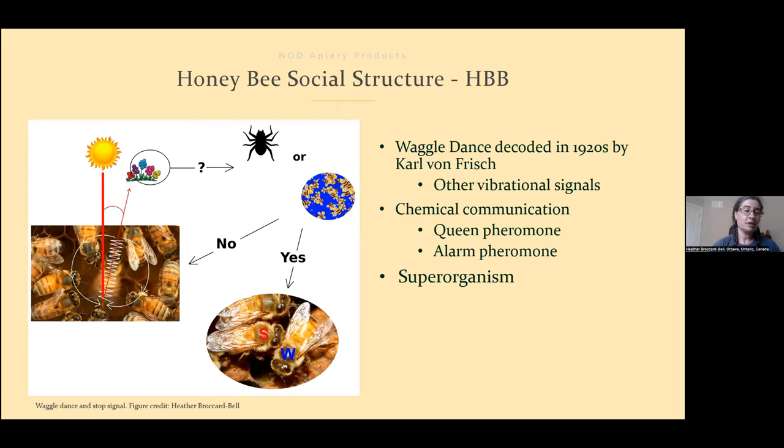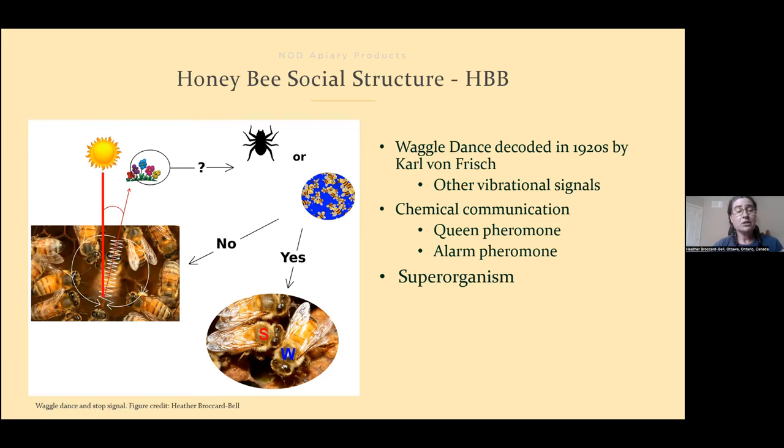Why the heck would they ever do that? So this is called the stop signal because it makes the waggle dancer stop. Why would they ever do that? Well, it turns out there's a couple of reasons that we know of. One is if the flower patch that was being advertised by that waggle dance has now maybe like a predator on it, a spider or something has come along. If a bee visits that flower patch and she sees the spider, she can come back to the colony and find others who are advertising that spot and say, stop telling everyone to go there because it's bad now, there's a predator. You know, not all that information, but she just says stop.